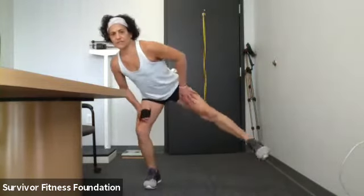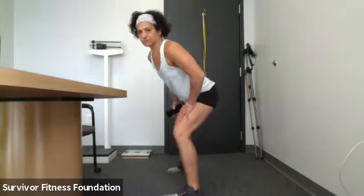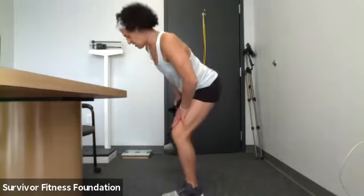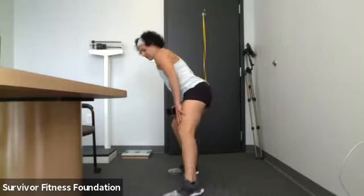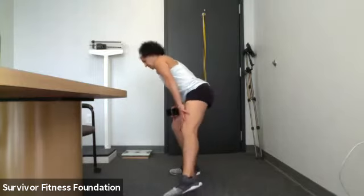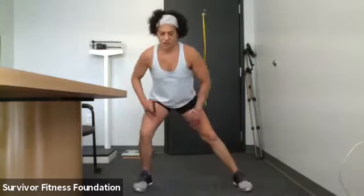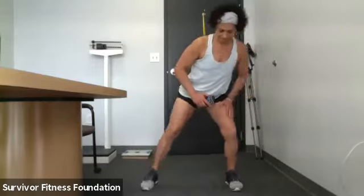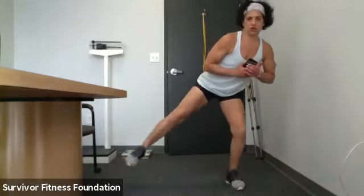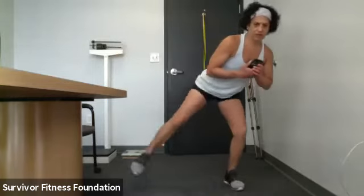Yes. Trying to stay low the whole time and butt back the whole time. Requires that you shift the weight to one leg completely in order to hold your balance for that split second while you raise that leg. Halfway there. Stay low. Yes. One more time and shake it out.